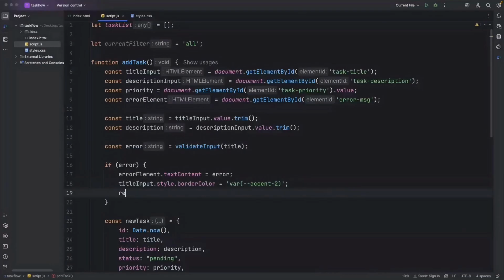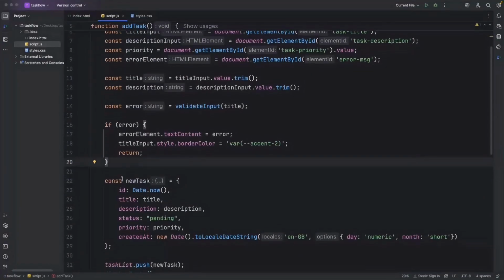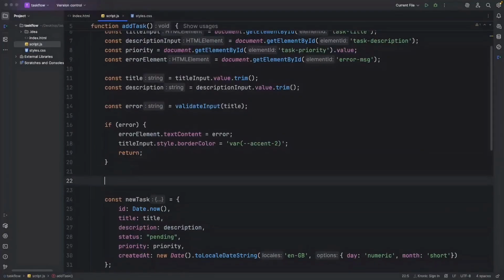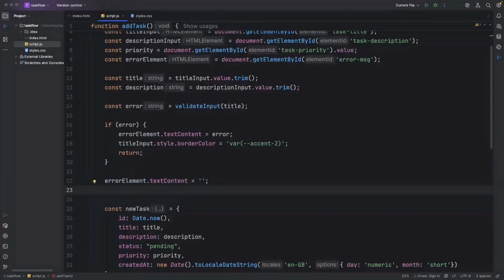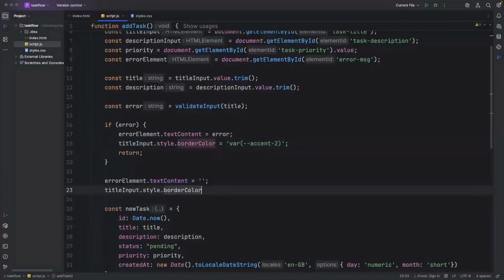And then we use the return keyword to end this block of code. Now, if there are no errors, then we go ahead and set the error element text content to blank space. And the title input, we also remove the border color.